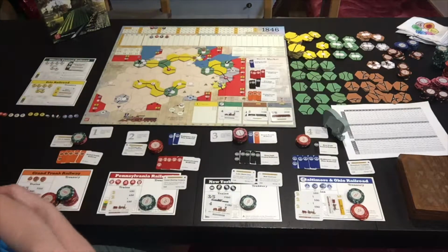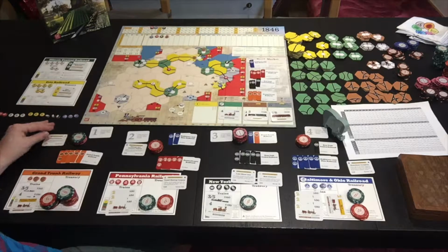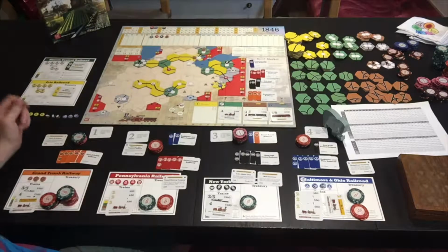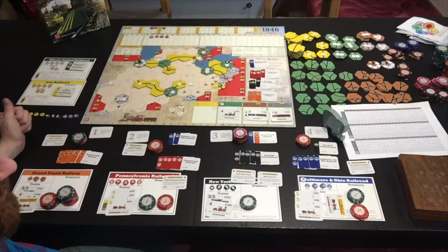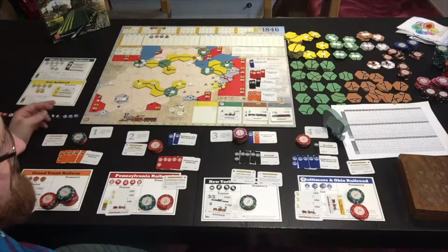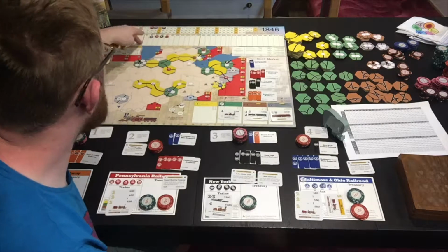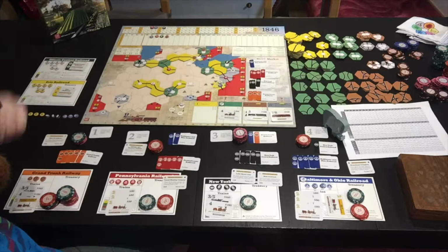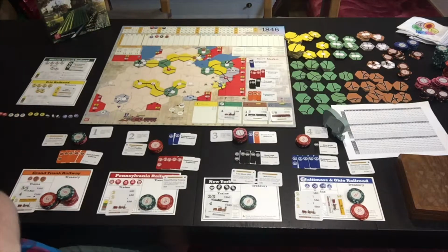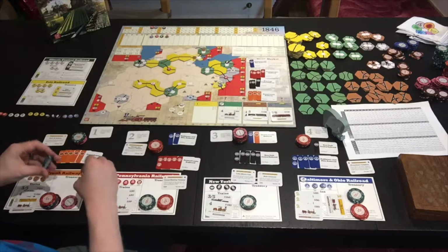Okay, there are no more independent railroads, so we've ignored those because they got bought up fairly quickly, which is probably a little bit unusual. I'm not playing with necessarily the best tactics. I'm just trying things out while I can, and then we run in descending stock value. So we start with the Grand Trunk, and the Grand Trunk has got quite a lot of money now because it's just had all its shares bought up.